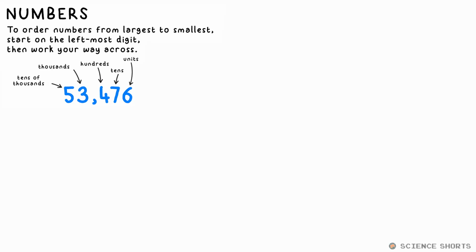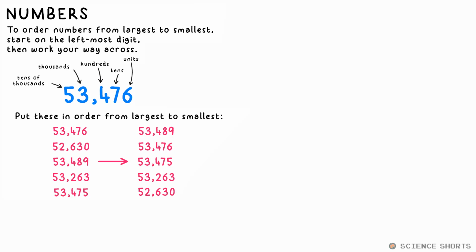Let's go. Ordering values or numbers into a list when they're all jumbled up merely requires you to work through from the largest part of the numbers, that's tens of thousands in this case, then work down through to the thousands, hundreds, tens, units, until you've ordered them from smallest to largest or vice versa. You deal with decimals in the same way, it's just that we go into tenths, hundredths, thousandths, etc.